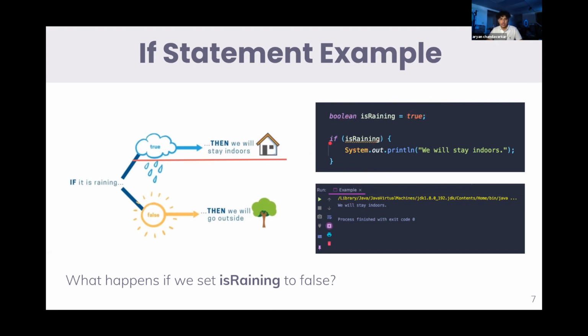And all we do is we type in if isRaining, and what we are saying is that this is true. So it is raining. You could assume that if we don't have an equal sign inside the if statement, we are saying that it's true. And if we have something that's not true, then we will edit it and write something to it. So here, can someone tell me what the output would be?